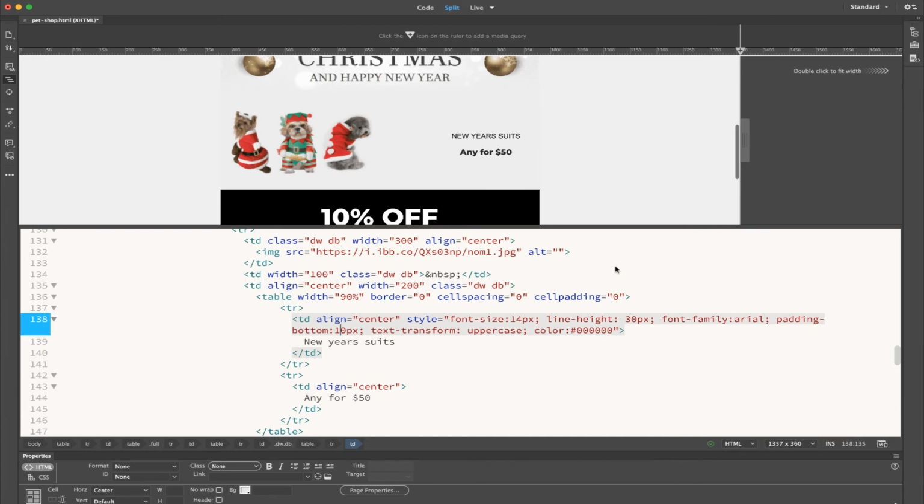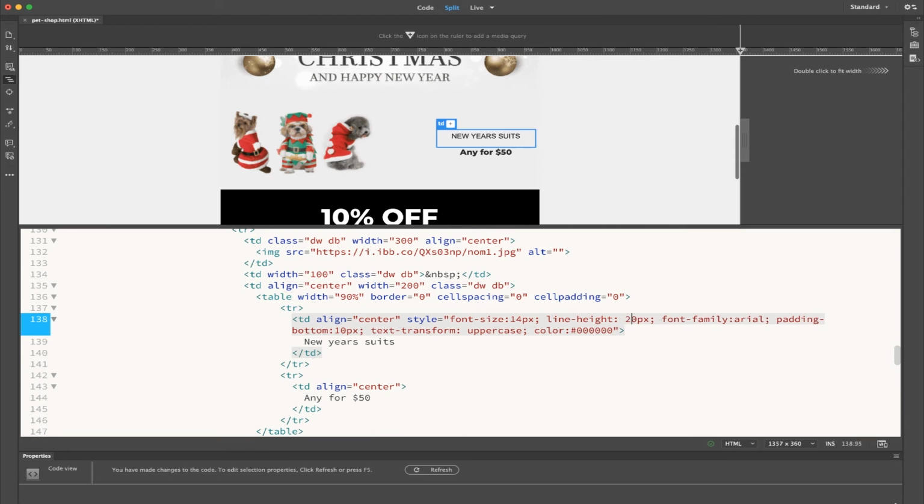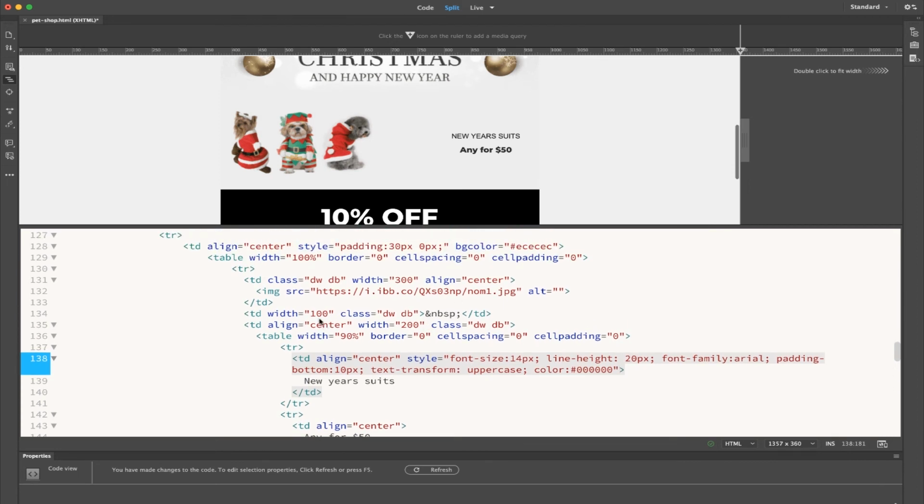Okay. I can work with it. Maybe line height 20. But this thing is pushed too much to the left, so I'm gonna give this 50.